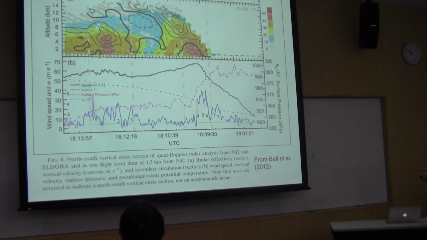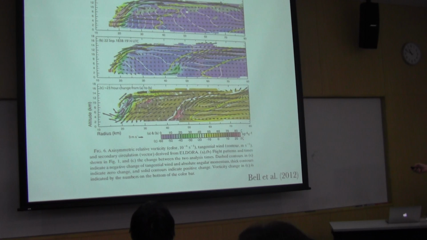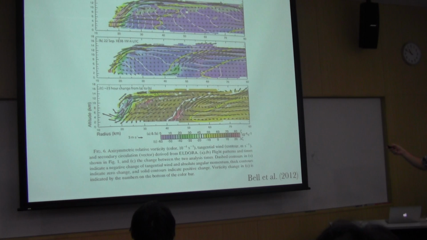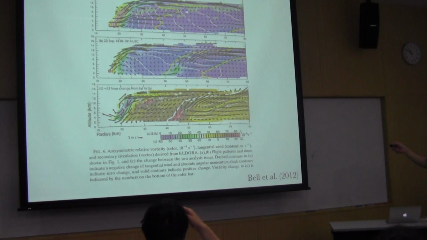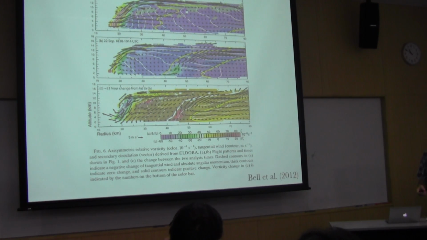Now, what we did was, this is just one cross section, so I wanted to show also the azimuthal mean structure. These are from those two times that I showed you earlier, 1936 to 2008, separated by about 23 hours. You'll notice that we're not able to resolve that inflow down here. But these are the same colors as before: vorticity, tangential wind, and angular momentum. So you can see that tall structure of vorticity, the ring structure of vorticity, a very deep ring.